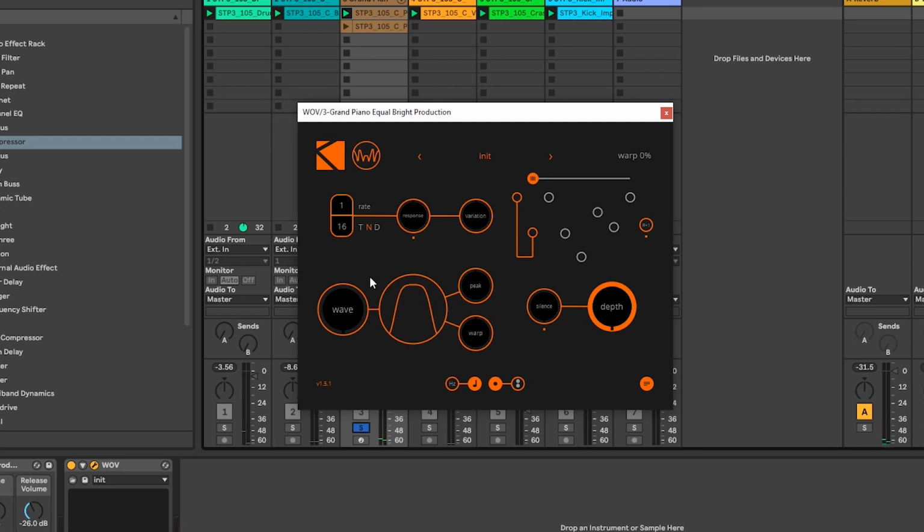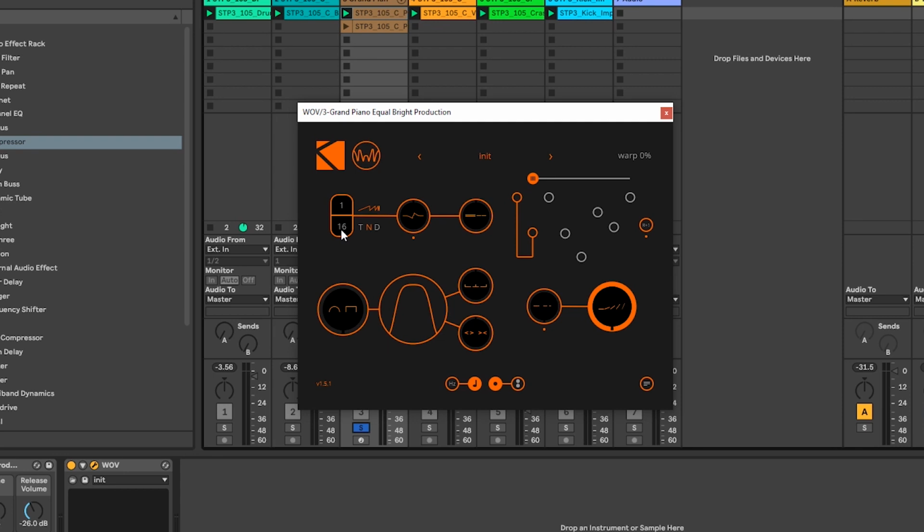Double-clicking any of these parameters will set it back to its original position. And I also want to point out this little button right here. This is how it's going to be by default, and I kind of like this approach more. I've said this before in another K-Devices video. It just keeps you focused on listening to the sound as opposed to being like, well, I need to tweak the feedback parameter here. You got these symbols. I mean, you might get to know what they mean, but it's better to know what they mean in terms of what it does to the sound than the actual name itself. I just think that's a really cool feature that K-Devices have put into a number of their plugins, and I hope they continue to do it. Focus on the sound, not about the parameter name, right?